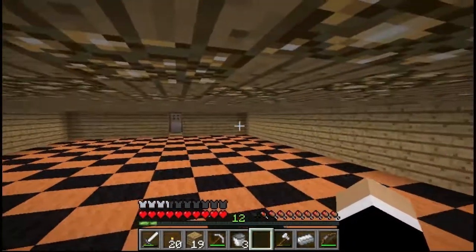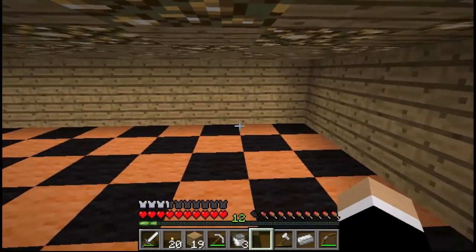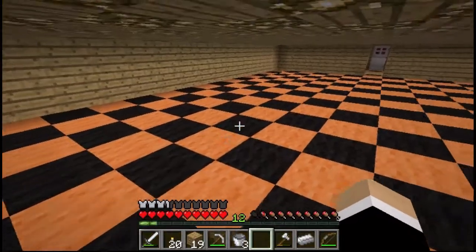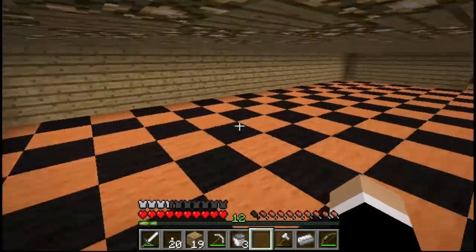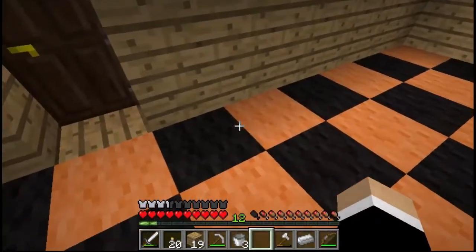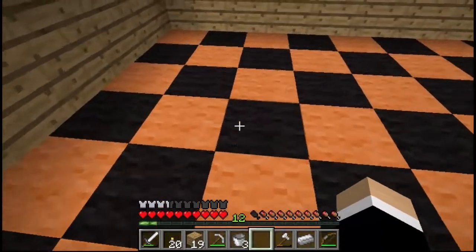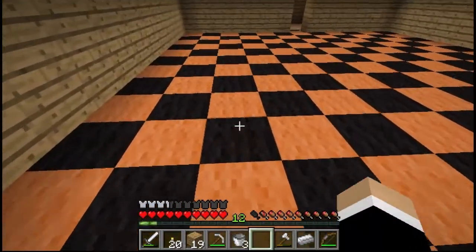Now, I promised you a couple of builds today, and unfortunately, Fraps decided it didn't want to play and crashed while I was making this. This is the first build I wanted to do today. It's an invisible maze. You can't go onto that square, you see. You can't go over there, but you can, if you're careful, walk around the maze.